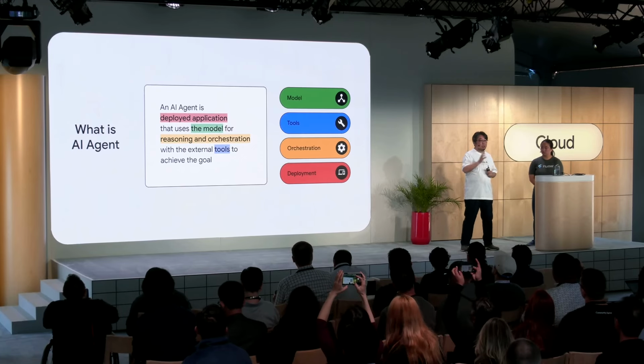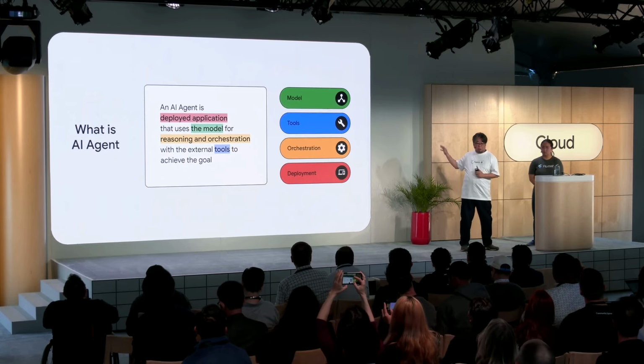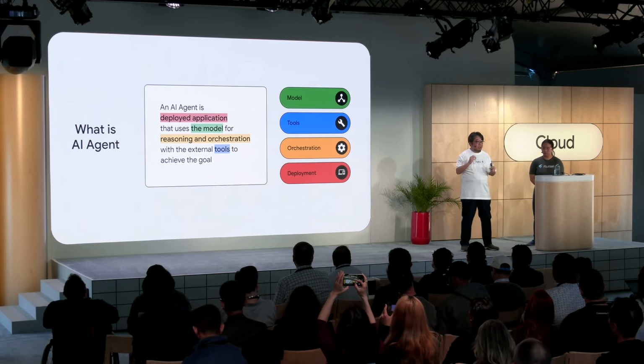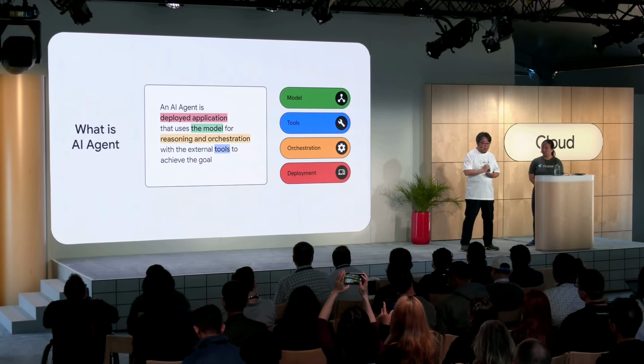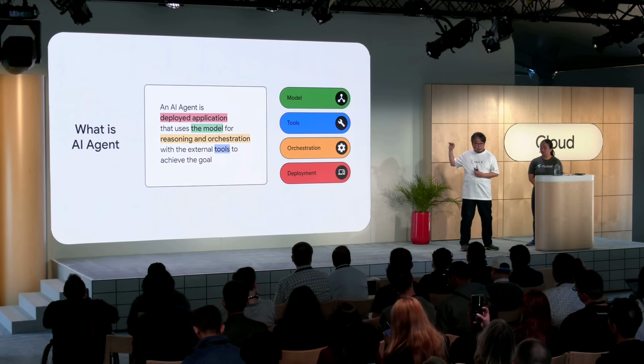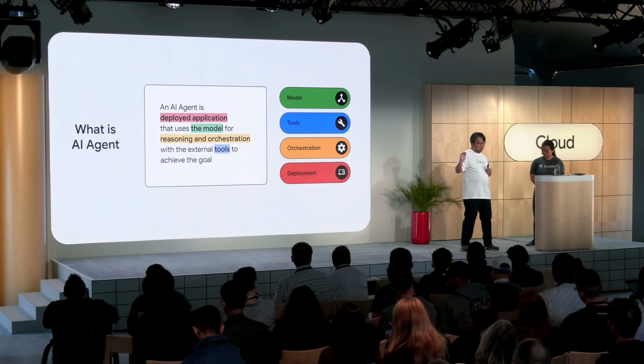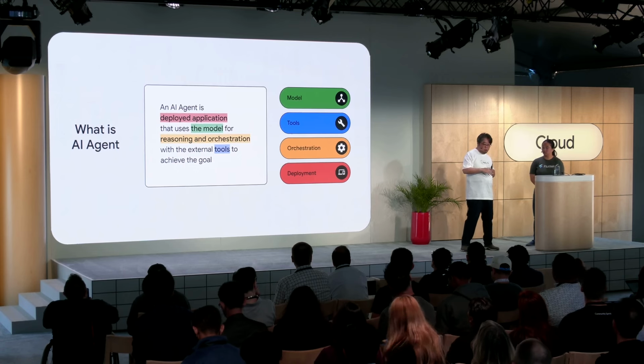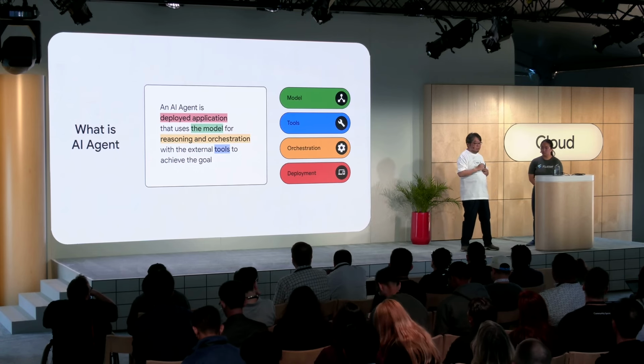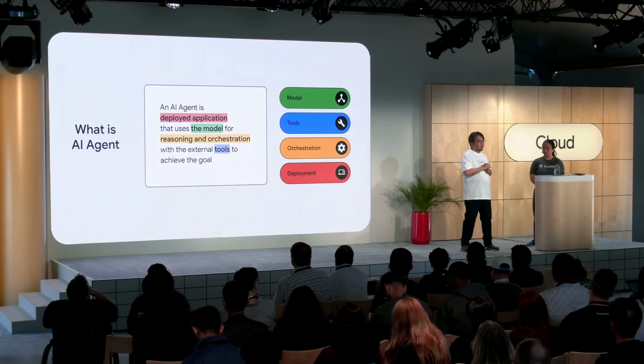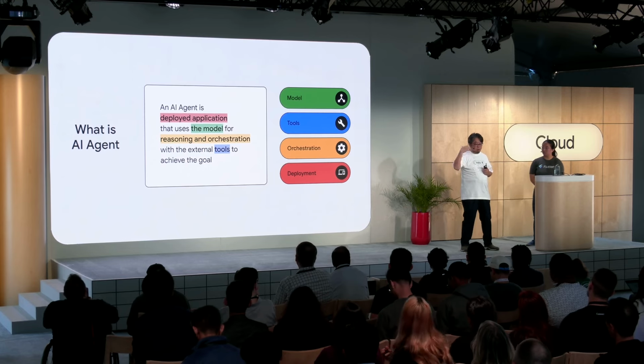So in short, an AI agent is an application that uses the power of the LLM for reasoning and orchestration with external tools to achieve the goal. It inherits all the benefits of RAG, such as grounding with an external data source to get the latest information and lower the risk of hallucination. Plus, it adds the flexibility of a human agent for choosing the right tool or trying multiple tools to satisfy the request. An AI agent is a new way of dynamically and semantically integrating a loosely coupled distributed system with the power of LLM.